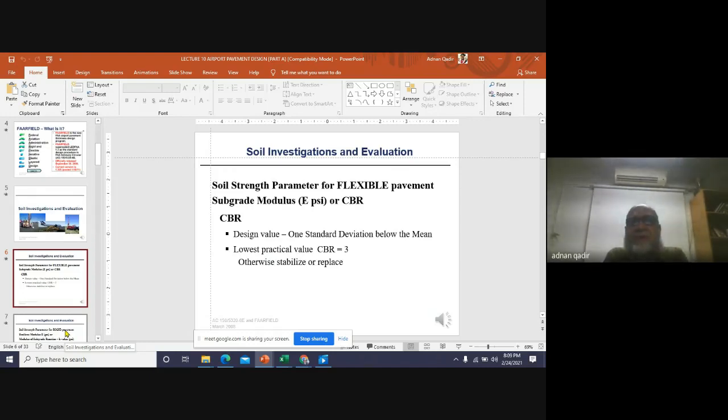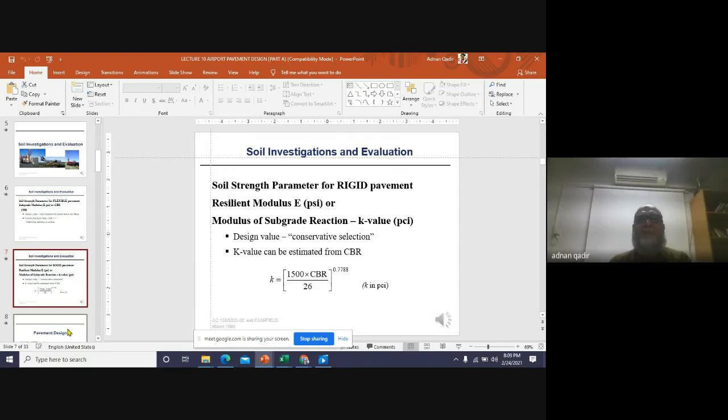You take one standard deviation below the mean. The lowest practical value on which a flexible pavement can be placed is CBR 3. If you don't have this value, you have to stabilize or replace the soil before laying a pavement on it.